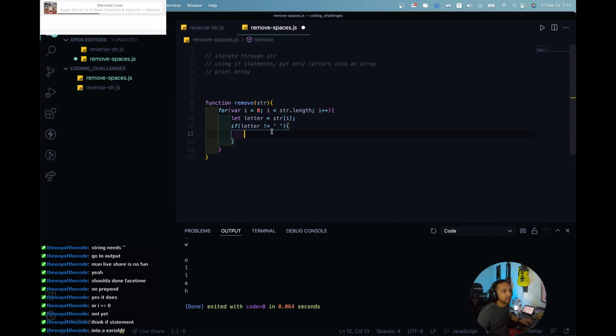Actually, I'm gonna do cleaner code so I don't have so much indentation. I saw somebody on TikTok doing it like this.